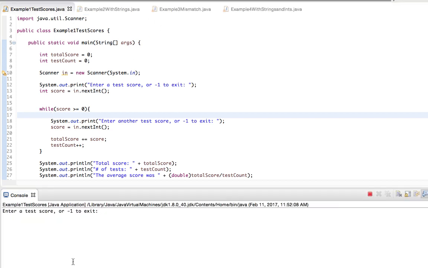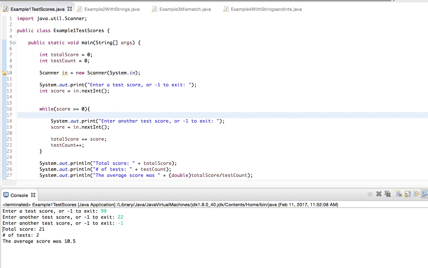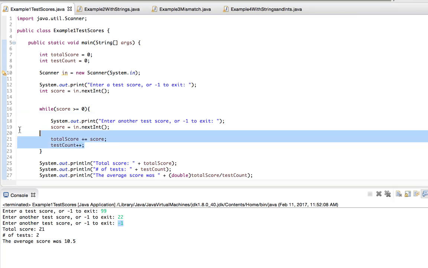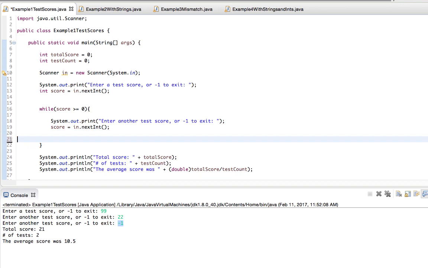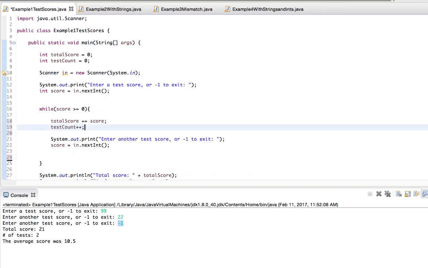We'll give the test a first score of a 99, and then we'll add in another one, 22, and we'll go ahead and exit. And you can see just the value of the first one went into counter variables, and it actually decreased the score by 1, and only 2 scores were caught. And the ones that were caught were the 22 and the -1. So the 99 was never even acknowledged. We need to pay close attention to the order that things are happening inside your loop so that you're getting accurate variable counts and accumulators if you use them in your program.